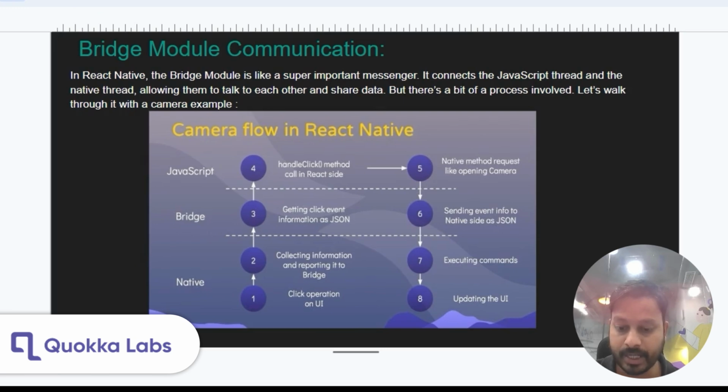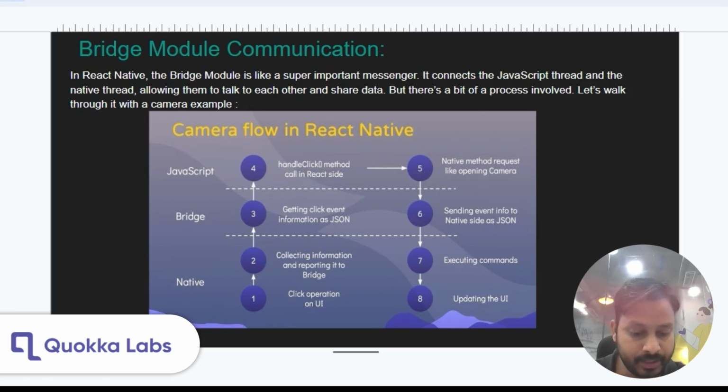So first the JavaScript thread creates a message that says what it wants to do, like taking a photo or opening the camera. Before sending this message, it gets serialized into JSON format. This is like translating the message into a common language that both sides understand. So the serialized message now travels across the bridge.